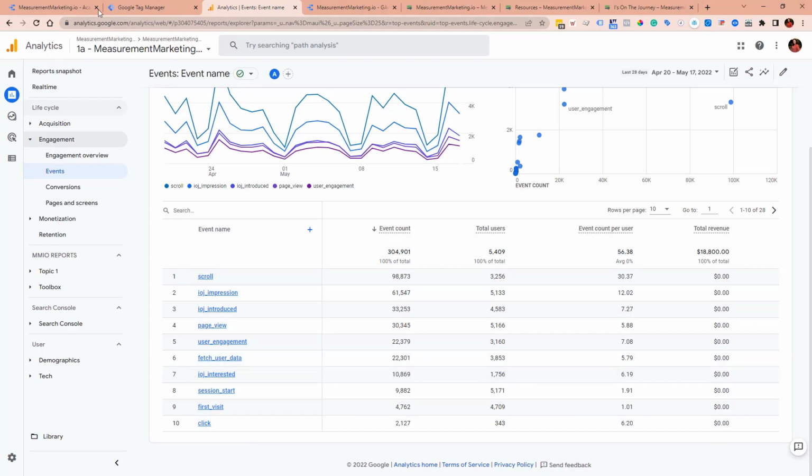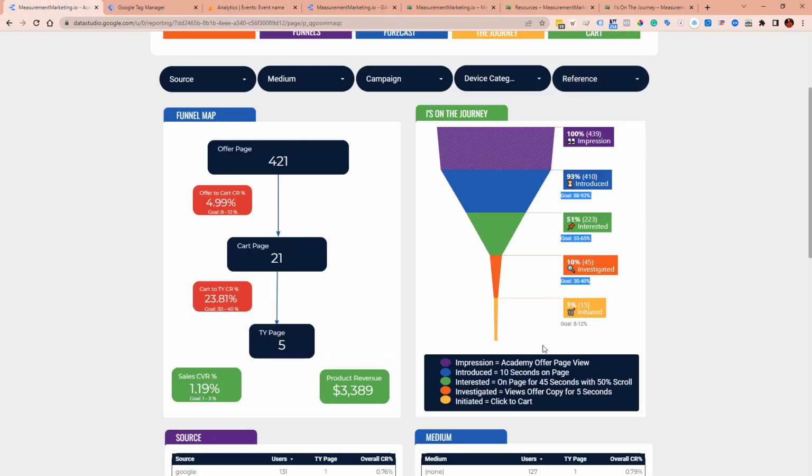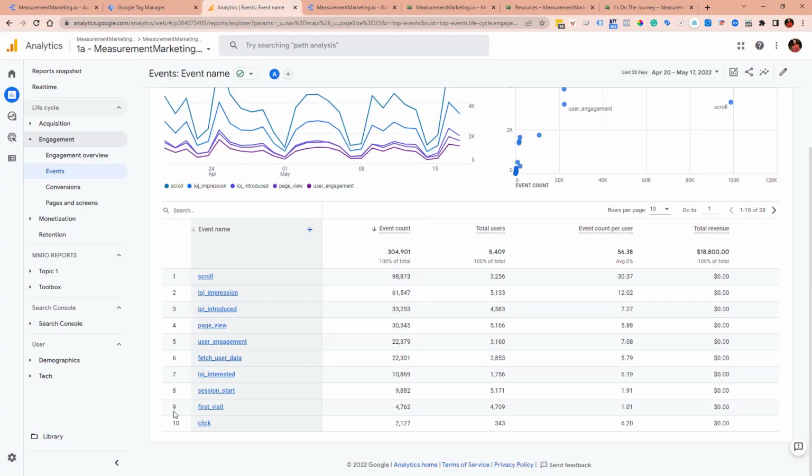For building an IOJ dashboard here, we actually don't have to do really anything inside Google Analytics. We don't even have to turn them on or mark them as a conversion. We just want to see how the information is coming through, because we need to make sure we grab the right parts and pieces for Data Studio. So we know it's called event name, and because of the way we named it in Tag Manager, it's IOJ underscore and then whatever it is.